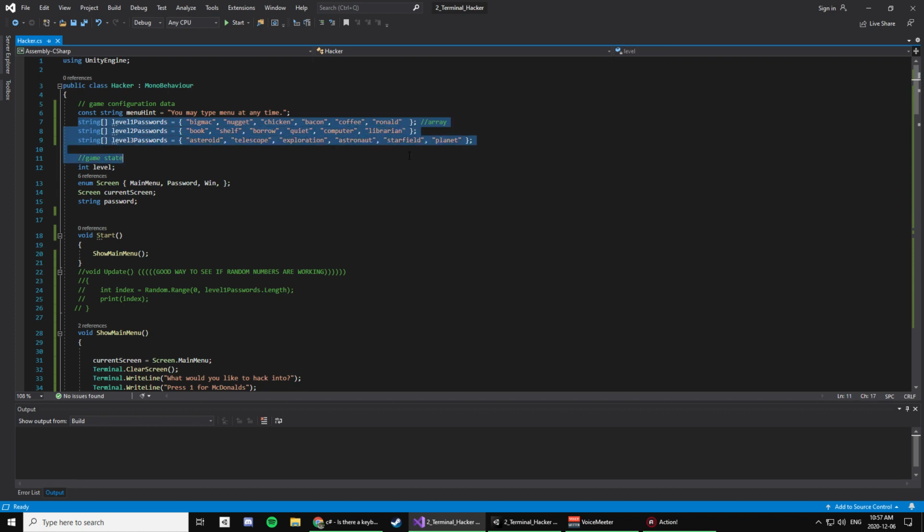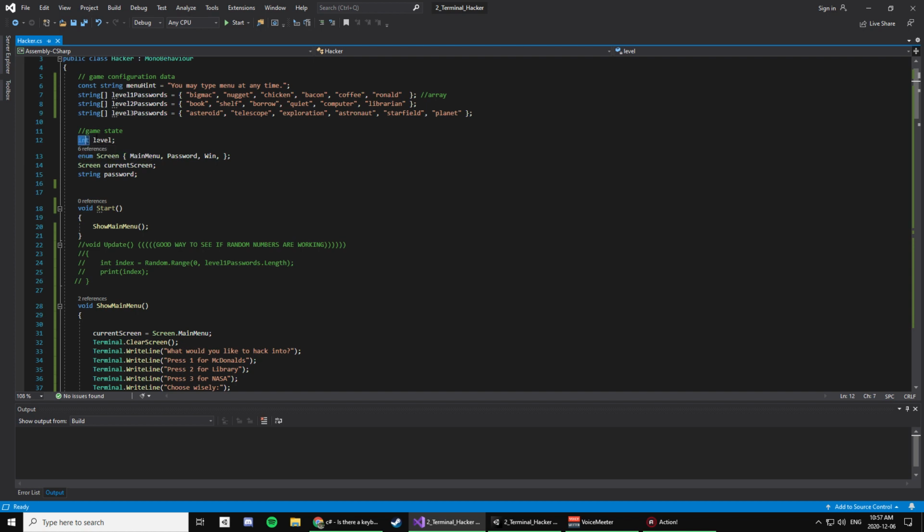Here we have 3 more variables, string variables, which are words. They call these arrays, I believe, and basically what it's saying is, here we have a string variable called level 1 passwords, and level 1 passwords is an array of 0 to 5. 0, 1, 2, 3, 4, 5. Now the answer to the questions that I'm asking when you choose a level can be any one of these, and we have randomized it. Now the randomization is a little bit down here more, so we'll maybe get into that later.